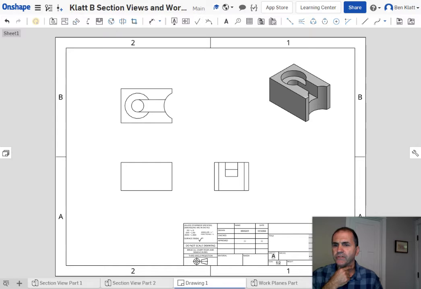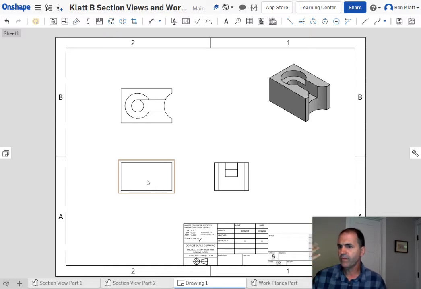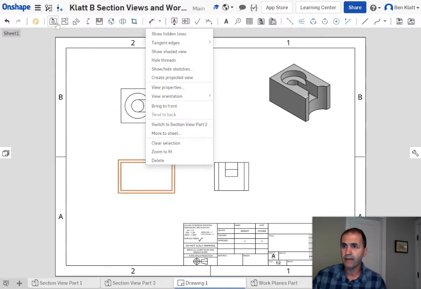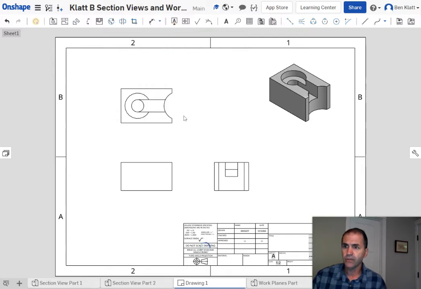Okay, now there's two problems. One is that there's no hidden lines in the front view. Now this will become not needed, but in general, look for that because we want to make sure that hidden lines are turned on. So we want to show hidden lines in general. Now this view is going to go away in a minute anyway. Now, if you'll recall, the sketch had our section going right through the middle of the right side view. So this is going to be a little weird. I know we just placed things, but we wanted to make sure that everything was right.